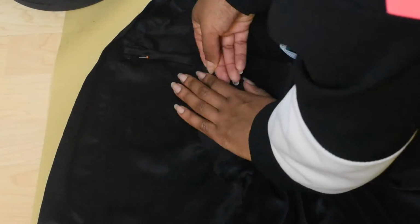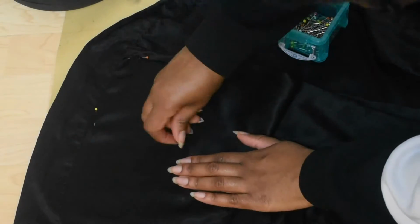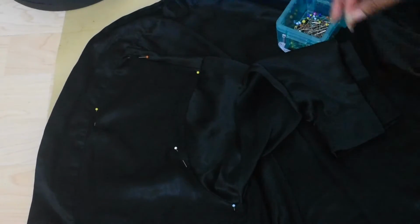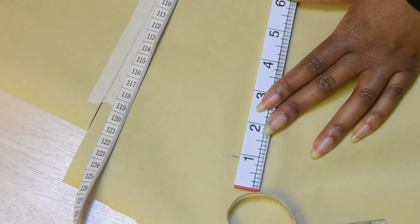On a new piece of paper, I am pinning down the dressing gown at the seam points, and this will help me accurately create pattern pieces. I'm going to trace around the armhole, shoulder, center front and side seam to the waist point. The length of my dressing gown from the waist was about 120 centimeters, as I wanted it to be sweeping across the floor. So yours may be a lot longer because I am quite short.